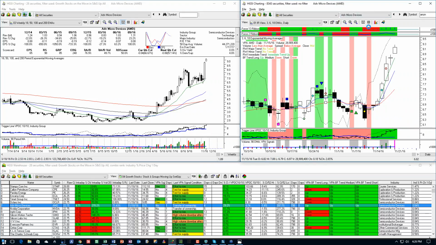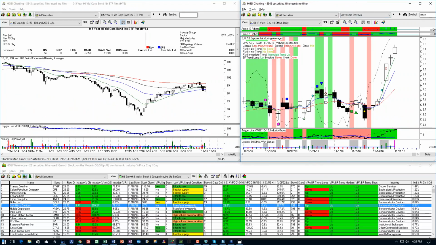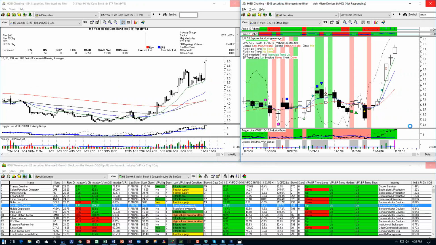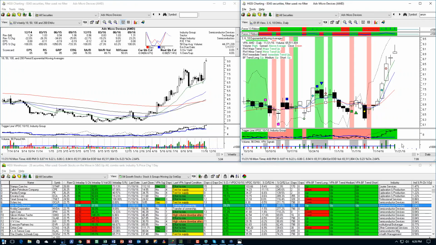I'll do an F5 again since it's on manual. And volume staying above average. But now we have a shooting star. Certainly wouldn't take it now, but it would have been a good trade in the short term.